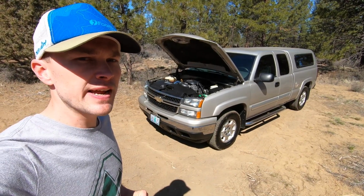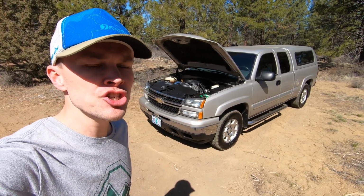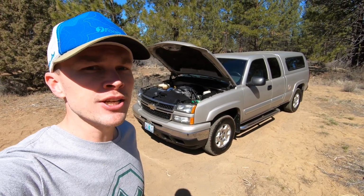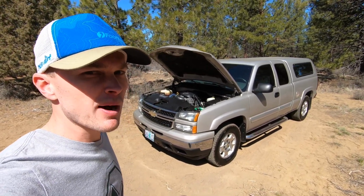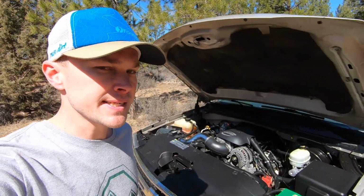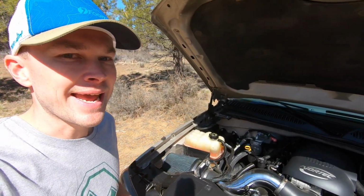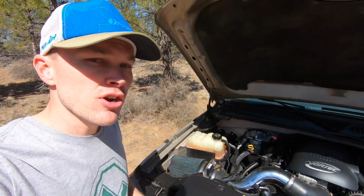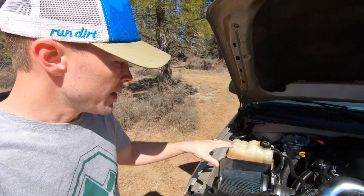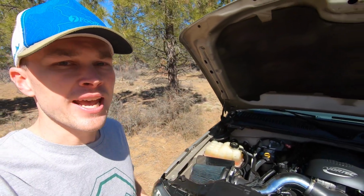The Silverado is of course available in either rear-wheel drive or four-wheel drive, and you have your choice of 4 different powertrain options. The base engine is a 4.3-liter V6, then we've got a 4.8-liter V8. The range-topping engine is a 6-liter V8. This truck has the most popular 5.3-liter V8, which has 310 horsepower. That's good for 0-60 time in the low 8-second range and an EPA rating of 13 miles per gallon in the city and 18 miles per gallon on the highway. Max tow capacity on the Silverado is 7,700 pounds, depending on configuration. You'll see that this truck also has an aftermarket air intake, which results in increased horsepower and fuel efficiency.